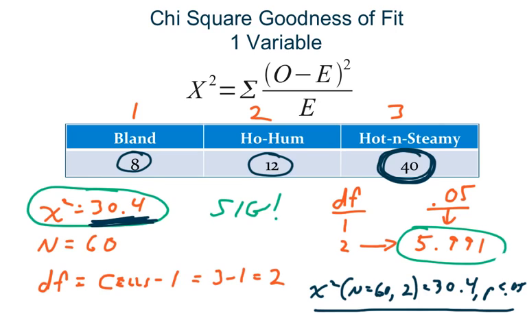Now, the next video is going to describe what we do when we're comparing two variables. We want to see if two nominal variables are related in some way. Once again, it's the same chi-square test with the same formula of observed minus expected, squared, divided by expected. The only slightly more complicated part is how we calculate those expected frequencies. So when you're ready, fire up that next video and you'll see that it's also not that much more difficult to do a chi-square with two variables.